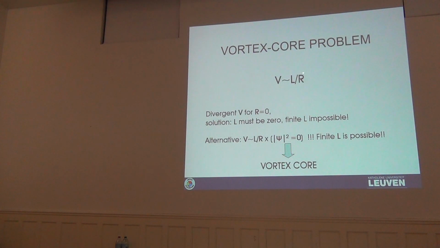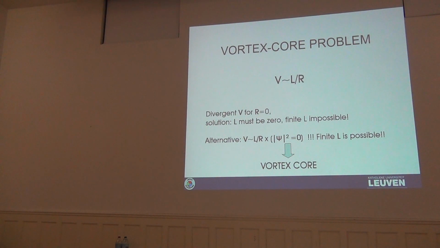What you can do is claim that in quantum matter, the only state which is allowed is L equals 0. And this was believed till the late 30s. The first guy who questioned that was Onsager. Onsager said, look, why do we write it like that? We have to multiply it by the density of your quantum matter, the square of the modulus of your wave function. And then a remarkable thing may happen: if the radius goes to 0, and we demand that at the same point the order parameter is also 0, then you can take finite L. And finite L means that you have vorticity in your quantum system. That was done briefly before the Second World War and was not very well known.